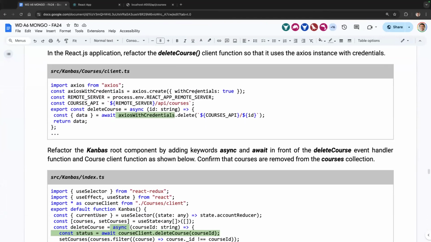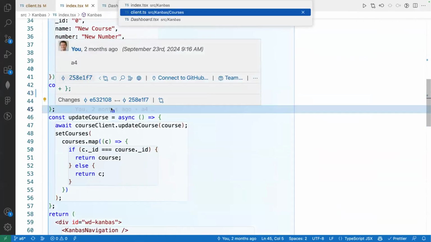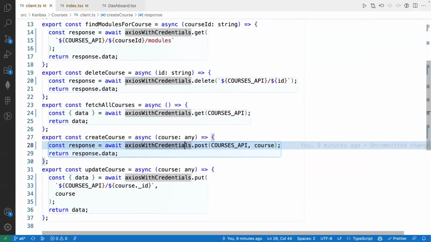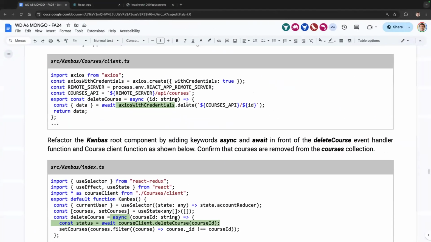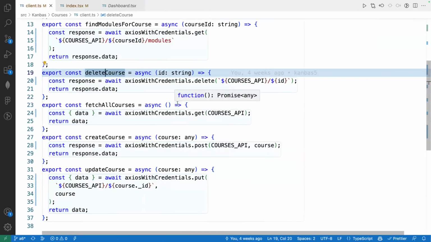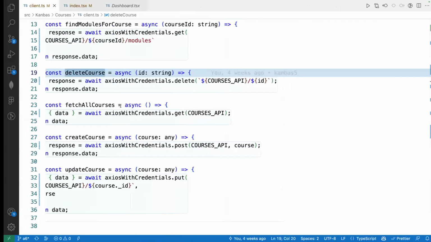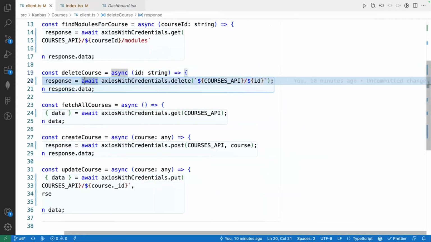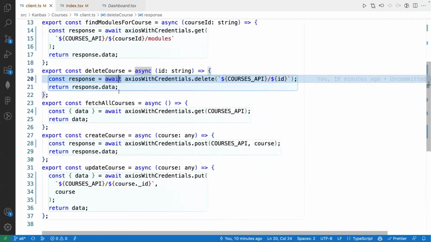And so now on the React client, on the courses client, we have the delete course. Let's see. And so in the client, do we have delete? Delete course. There we go. Delete ID. Okay, so that looks correct. Courses delete. Okay, and then we're going to go out to the server. We retrieve the data. Okay, so we don't care about the data in this implementation. Okay, yeah, so we respond with the data.